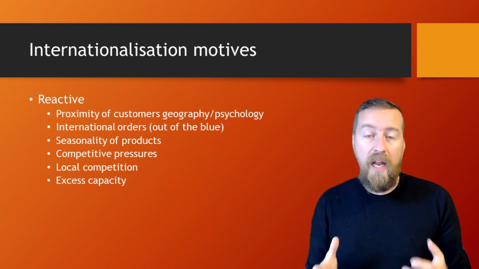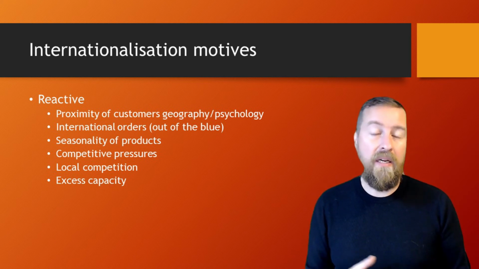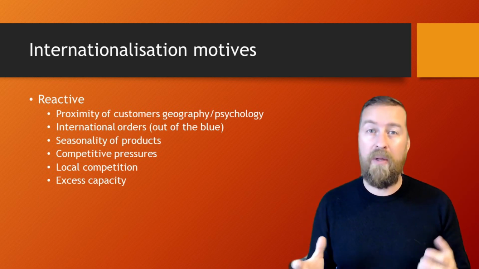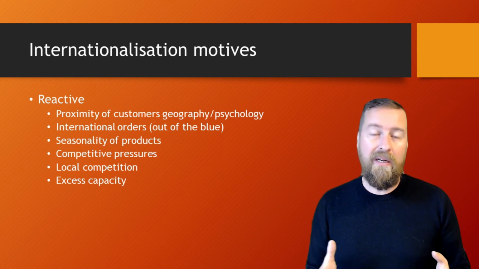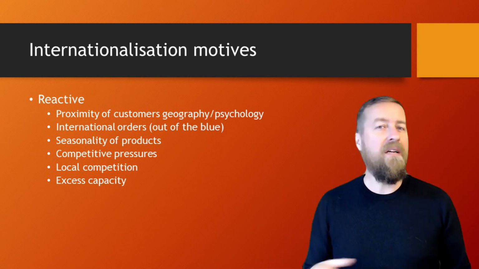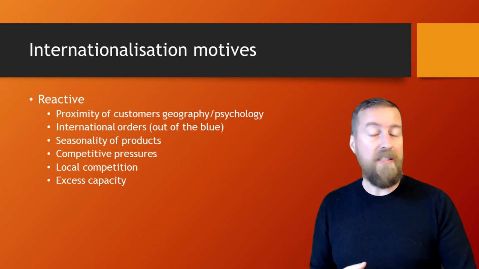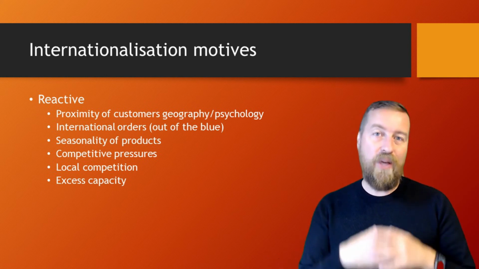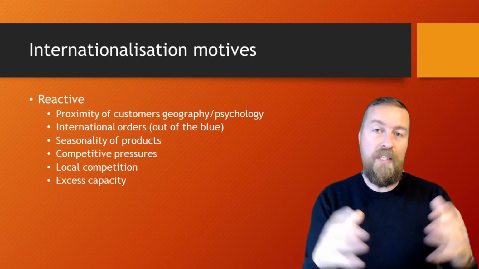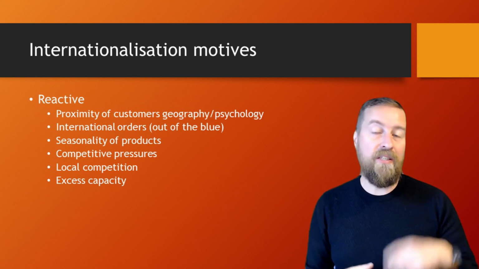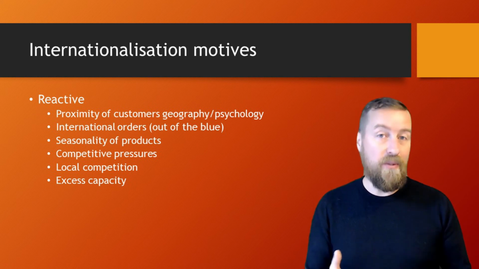The last one is the excess capacity. You built the machine, you have the factory, you have the warehouse, you have the people, you can produce. Do you want to let it stand idle? No. What to do with it then? Well, sell it to someone else. Go outside your regional or local market and find customers there so the excess capacity can be utilized.